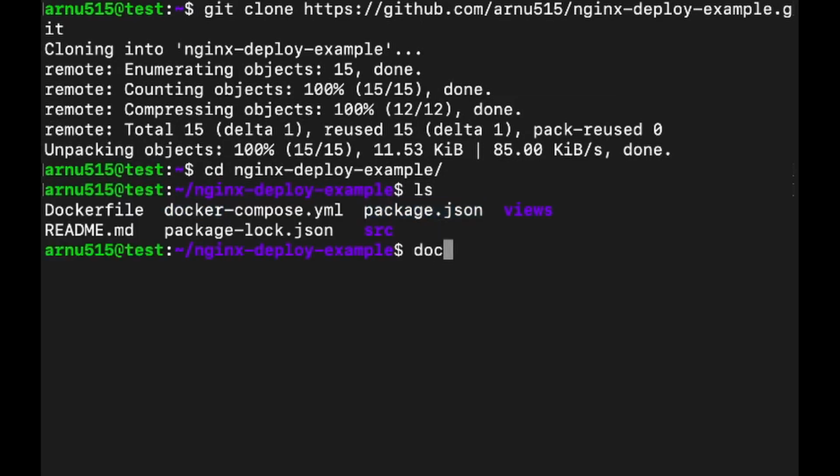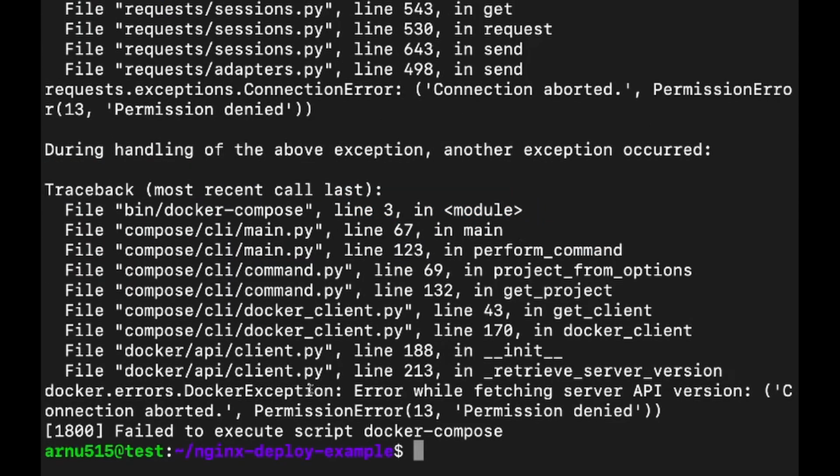So now we can just say docker compose up -d. So what this will do is it will just, oh, we have permission denied. So first of all, let me explain this command. This will basically run this docker compose in detached mode. Detached mode, basically it will not show us any logs, and you can see that we have a permission error, by the way, and this is because by default on Linux, Docker doesn't allow you to execute commands without sudo. So this can get a bit annoying because we have to type our password every time.